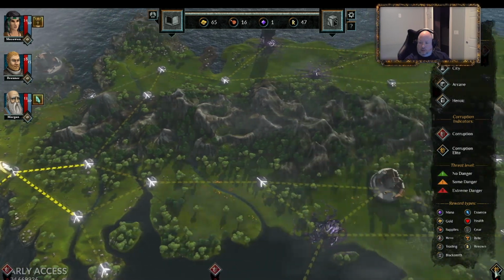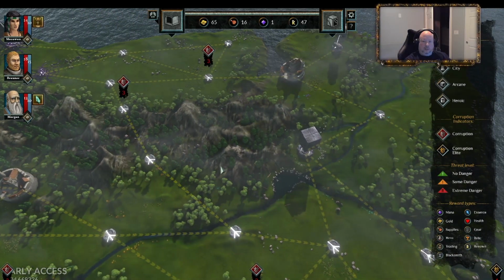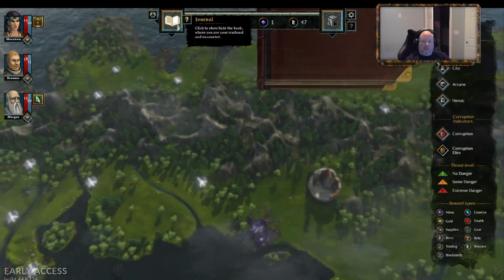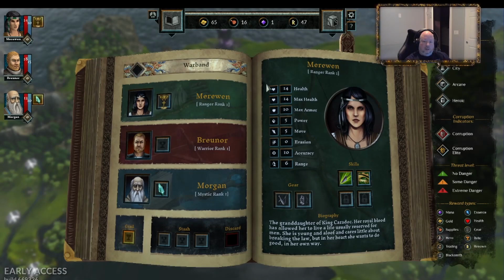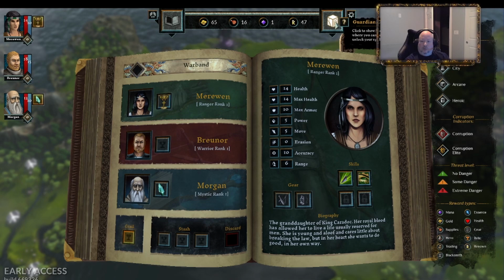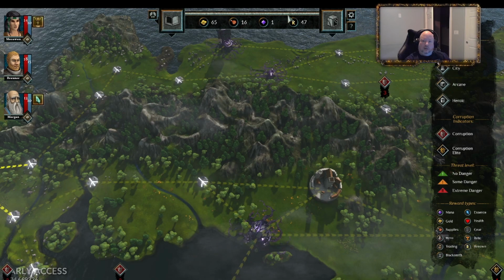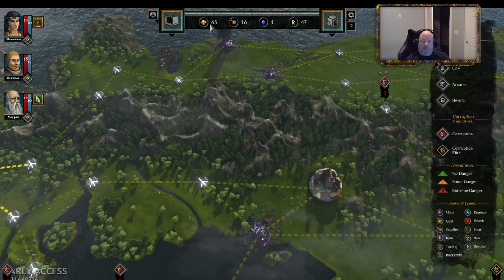What is this? Is that the number of days? What is that? I don't know what that is. Okay. Let's check our journal here. That's our warband. Can we do anything else? No. Okay. We have 47 renown, 1 mana, 16 supplies, and 65 gold.